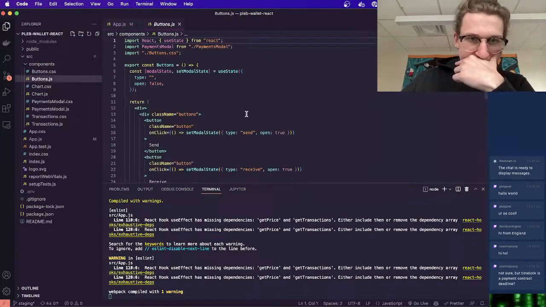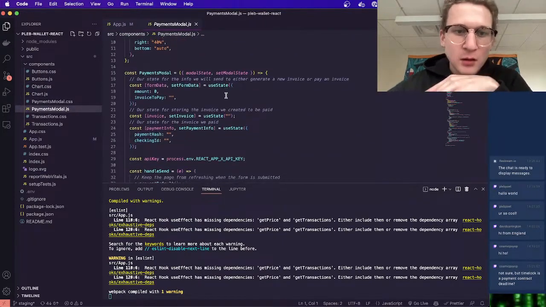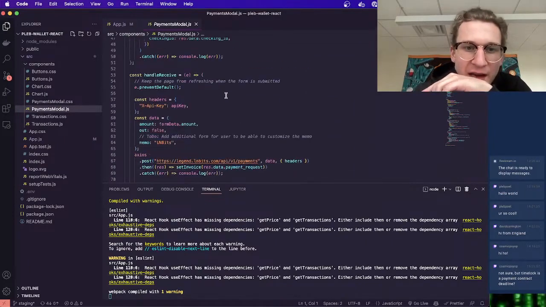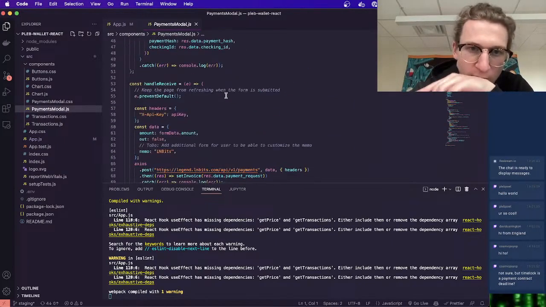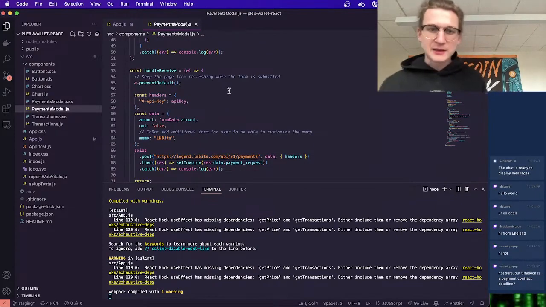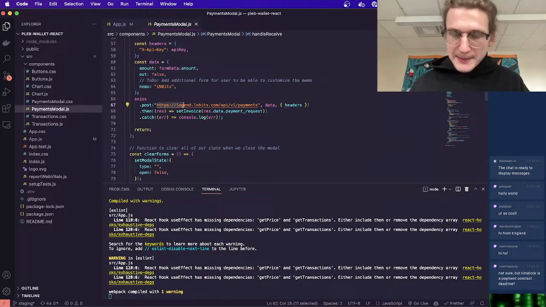There's buttons and there's payment modal. Payments modal. Okay. Yeah, handle send, handle receive. Cool. So we're going to do handle receive because we're going to create an invoice.